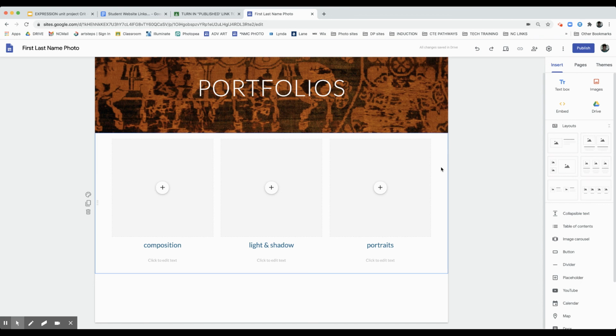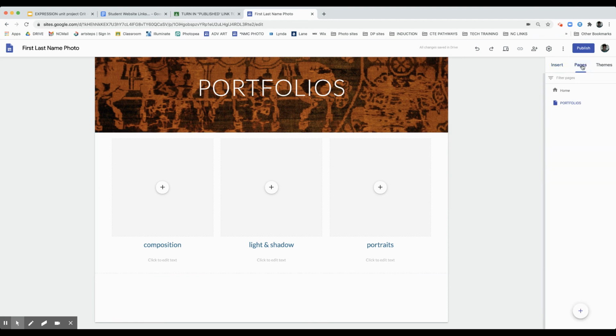Okie dokie. And what this page will be is like a cover where you can click on the image or the text and it'll be a link to a page that shows more of that project. All right, so we can't make the link yet because we have to make the pages first. So going back to Pages tab, let's create pages. Now there's a couple ways, but if you click on the 3 dots on portfolios, you could add a sub page. That's one way. I'm going to call that one composition.